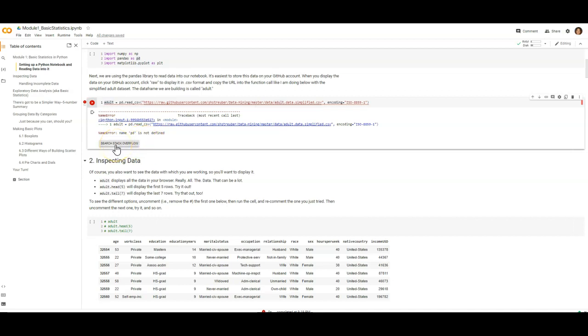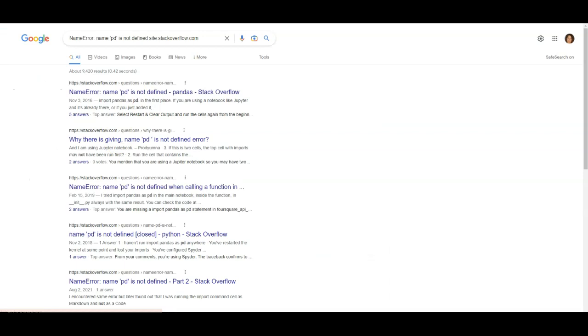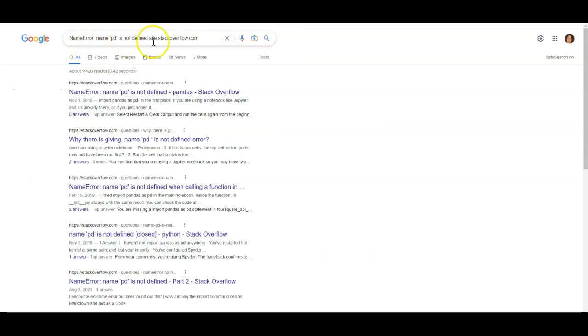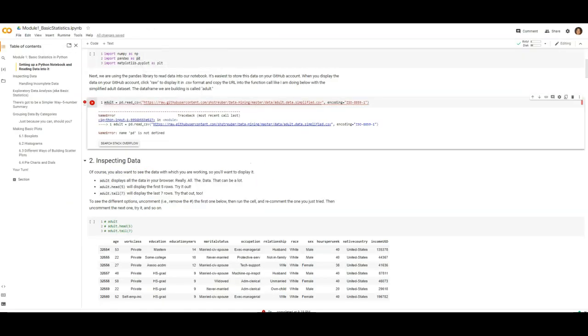Or we can search Stack Overflow. If I click on this button here, as you have seen here, a Stack Overflow search is being opened. And then in this Stack Overflow search, you can find answers to any of the questions that may occur when you see an error in Google Colab. However, before we go that route, let's really think about what this means.